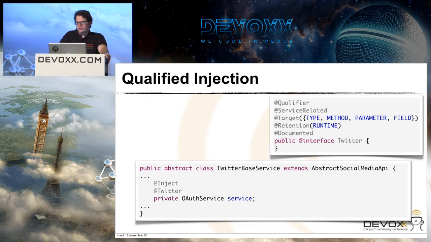We also have qualified injection. There is something specific that we use in Agorava: the core of Agorava doesn't know the module that it will use at runtime. Today we have 3 official modules, and 3 other modules in the works.